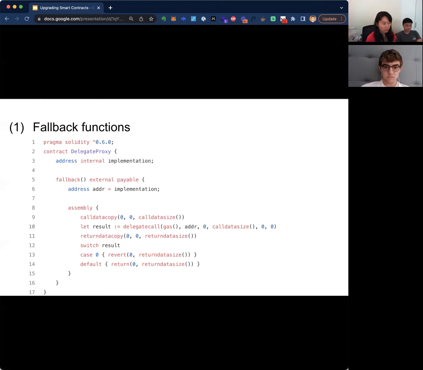So here's an example of the implementation. Really, all that's happening here, I don't know if I have it on another slide, but I think we'll get to this in a moment. We're going to revisit this bit of assembly. I don't write in assembly, although if you're a real legit Solidity developer, you should kind of know assembly and know what's going on. But this is basically the whole implementation of the proxy in like 6-7 lines of assembly. 6 looks like. So we'll revisit this in a moment.